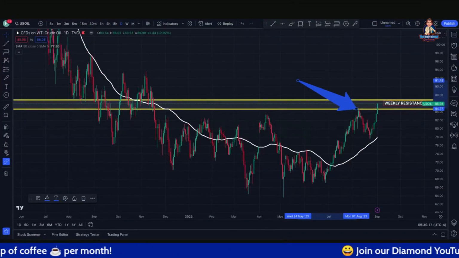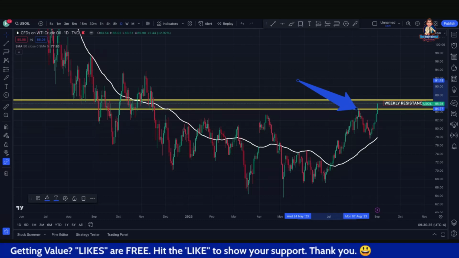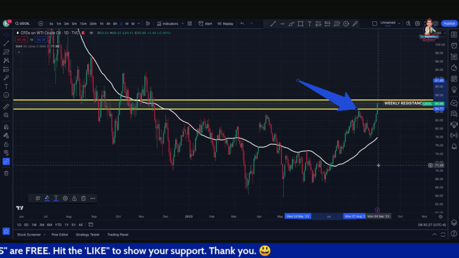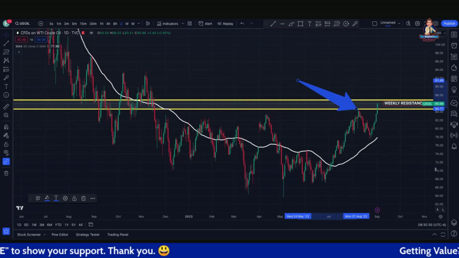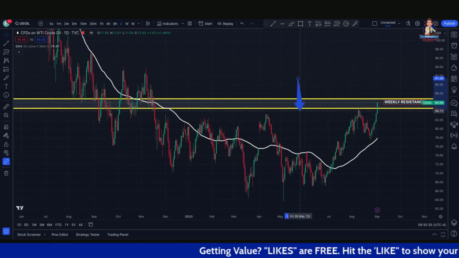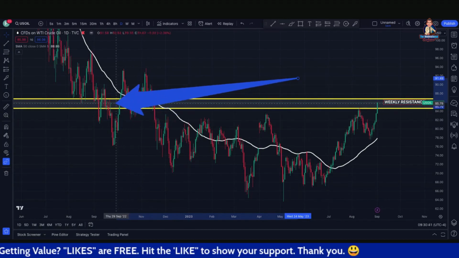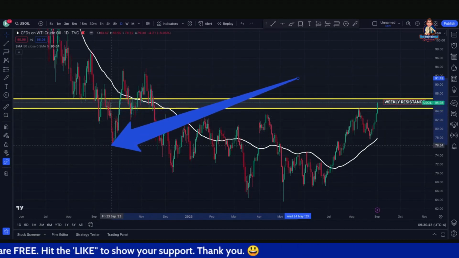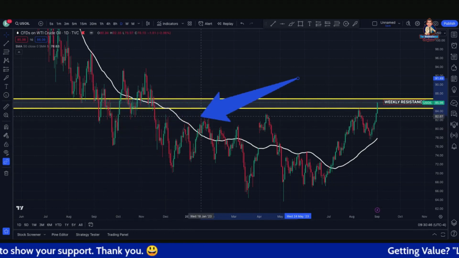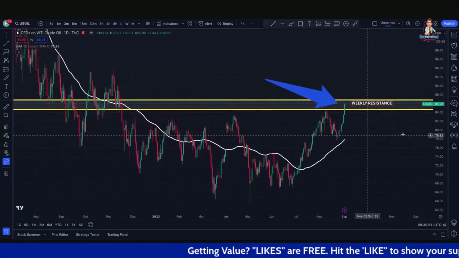And you can also see that here on this chart. As we take a look at this daily chart, we can clearly see that we are at a key level. So really the question is, are we going to break above this level of about 87.30? We've been here before and we've come down. We've been here before and we've come all the way down. So this is acting as areas of both support and resistance. So that's the first thing that we note here.